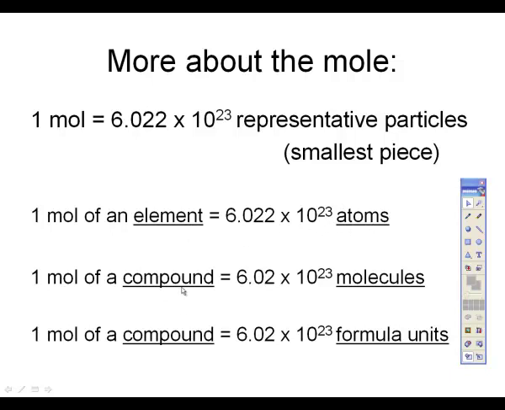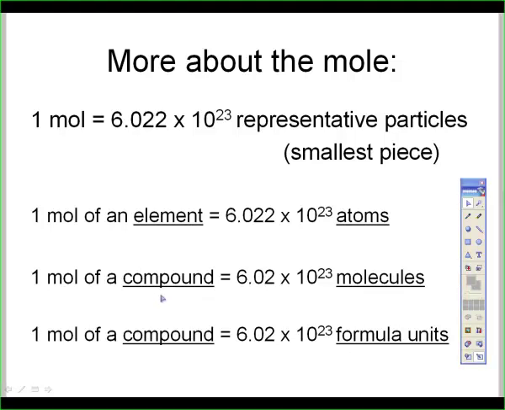But as soon as I talk about a compound, the smallest piece of a compound is not an atom. That can still be that compound. So like if you take water, for example, and water is H2O. So if I have a mole of H2O, the smallest piece of water that's still water is these 2 H's and an O. So we don't want to do atoms. We want to do molecules of water. If we wanted to do atoms, what would we have to do? Well, we'd have to multiply it because there's 3 atoms in this compound. We're not going to worry about that right now.